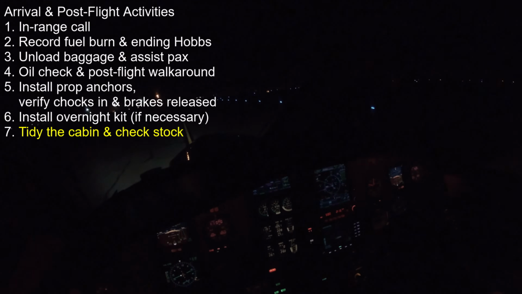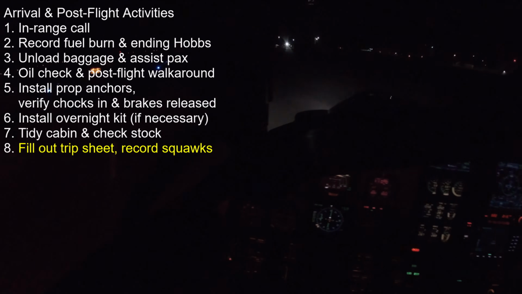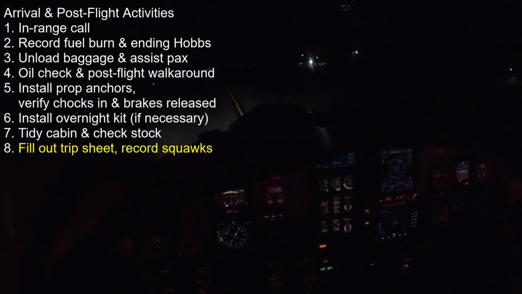And then if it's, again, in the summertime, I'll put the sunshade up and the windscreen in the cockpit just to keep it a little bit cooler in the airplane. And then I'll fill out the trip sheet. Most airplanes have a trip sheet where you fill out your starting hobbs, your ending hobbs, your fuel burn, your block times in some cases if you're flying 135 for flight time requirements. And then note any squawks. So if there were any maintenance discrepancies, anything broke, or I have any MELs, you'll want to note those.